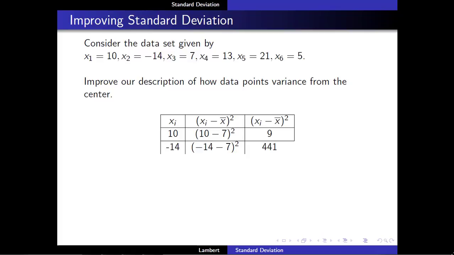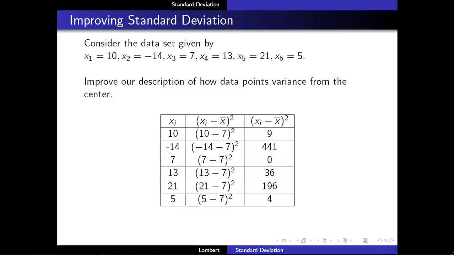Notice, since we're always taking a square in our final column here, we will always have a non-negative number. The worst case scenario, what I mean by that is 0, and then all the rest of the possibilities will be positive, because anytime you square a negative, you get a positive number. So when we keep on going down the list, notice you're getting a string of positive numbers. That tells us for a fact that when we take the sum, we will not get negative numbers balancing out. So as long as you have one non-zero number, you're going to get a non-zero sum. And that's the idea we take home here.